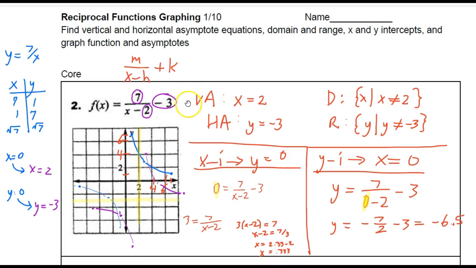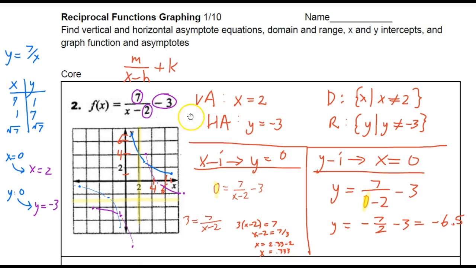I'm going to show you some of the characteristics you can find before you graph it that are going to help you make your graph more accurate. So first thing is vertical asymptote and horizontal asymptote. These values are actually the same as h and k, because remember h and k for the quadratic equation was the vertex, and h and k in the case of the hyperbola function is the middle point at the center of the asymptotes. So, for example, the h value here is 2, and the k value here is minus 3. Those actually become the vertical asymptote, x equals 2, and the horizontal asymptote, y equals negative 3.